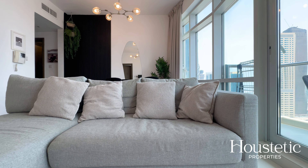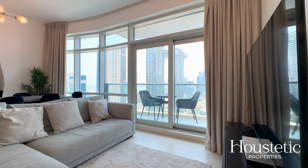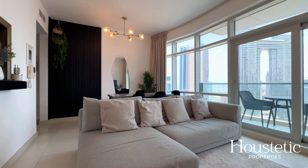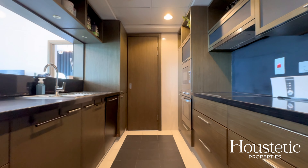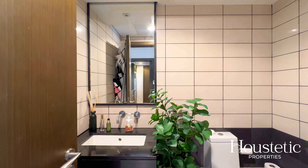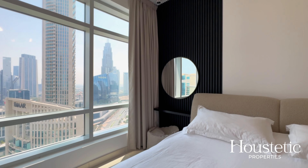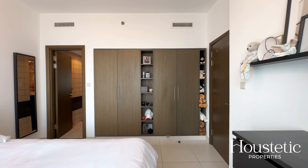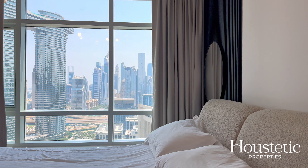Welcome. Today we're in the Lofts Downtown — have a look at this view. This home spans over 745 square feet, being located in one of the most prestigious locations in the center of downtown, making it the perfect investment for short-term rental or on an annual basis. The benefit of this property is that it's also sold vacant on transfer and can be sold furnished. Being located only a stone's throw away from the world's largest mall, you have all the amenities needed on your doorstep.